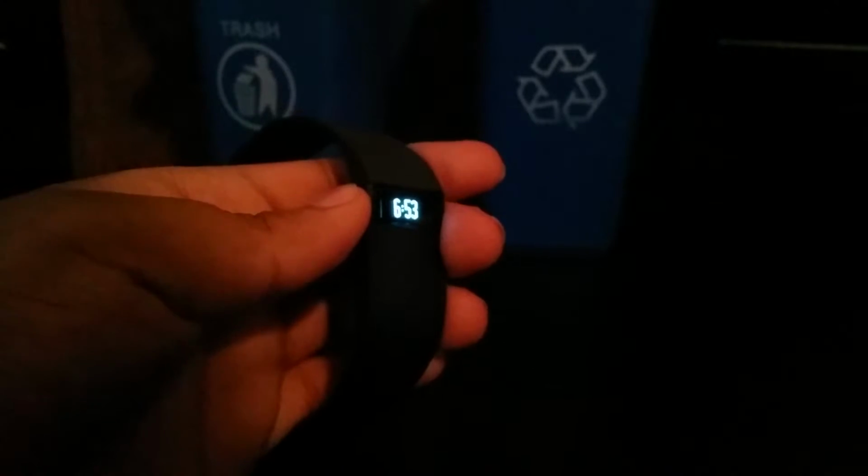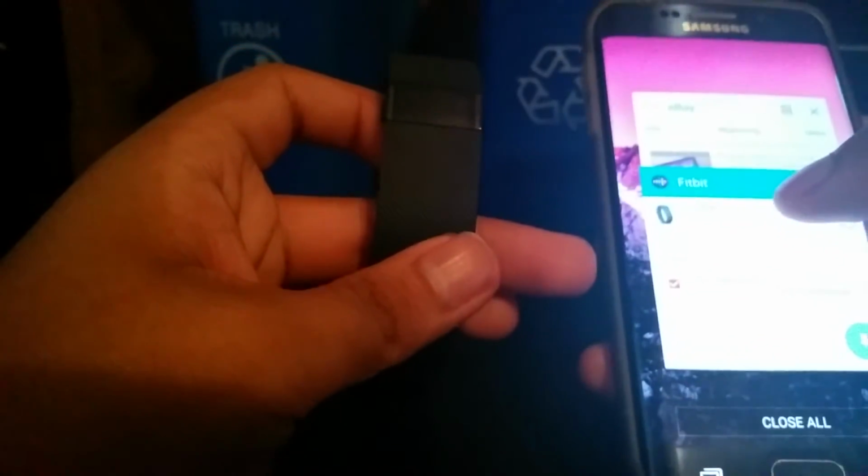Yeah, and then you can also hold down. It has a little stopwatch to tell you how many steps and how hard you went in a certain amount of time, to basically track your exercise from this itself, so you don't necessarily have to have it on the app.